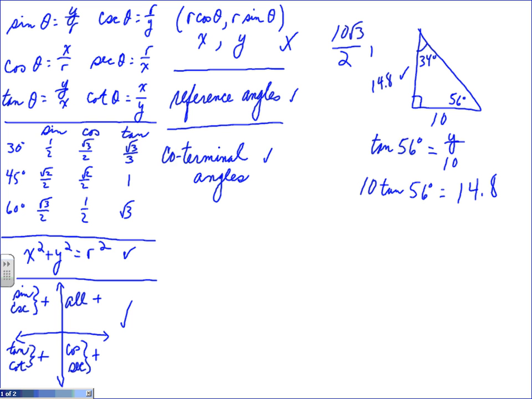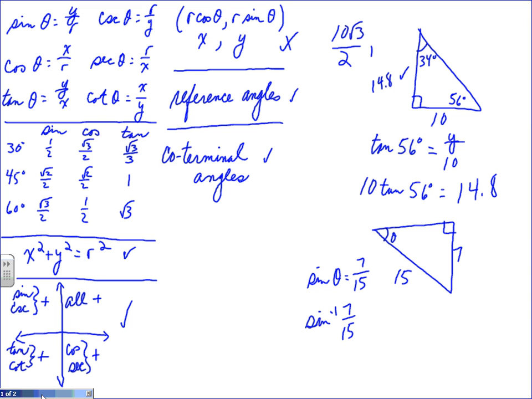The next one, you have 15 and 7. And I don't know which one you wanted to find. If you want to find this angle here, because I'm given opposite and hypotenuse, I'm going to use sine. So the sine of that angle is equal to 7 over 15. How do we find that? Use your inverse function. Second sine 7/15.